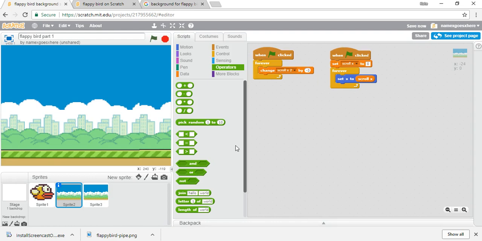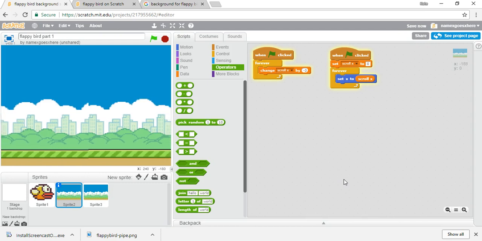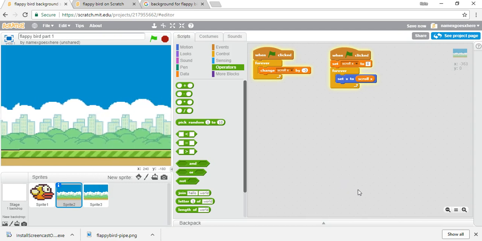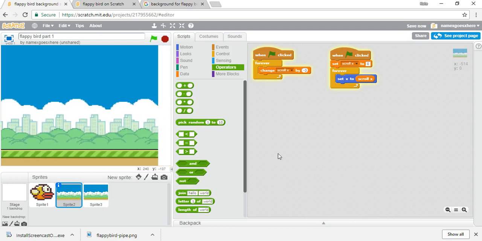Okay, I figured it out quicker than I expected. It was actually just a silly mistake, and probably a lot of you noticed it, but here I had the other variable, which I wasn't supposed to be using yet, because if we switch this to scroll X, then as you can see, it works.